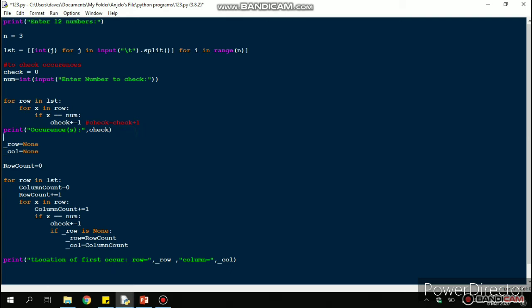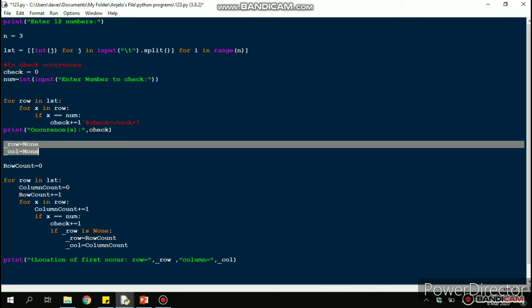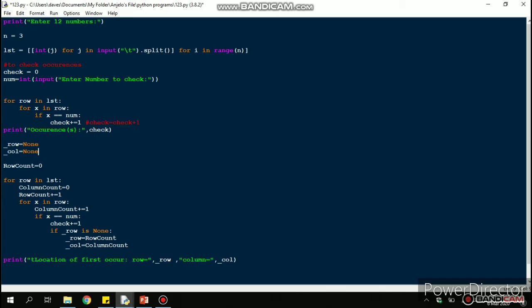So after you check the occurrences, you're going to locate the first occurrence of the number. First you need to initialize two variables to None. So these are my variables, row and column equal to None.